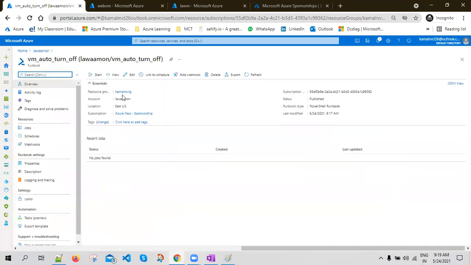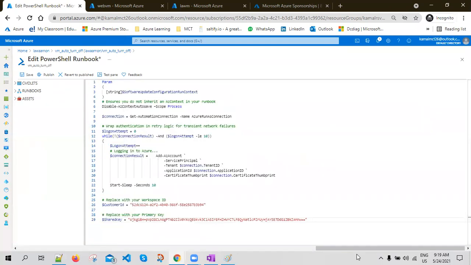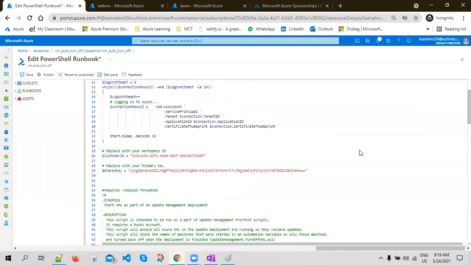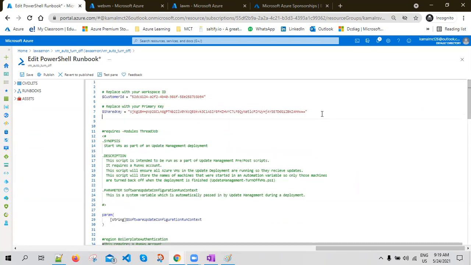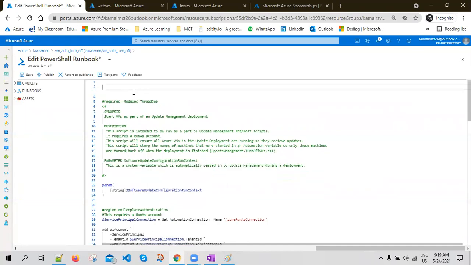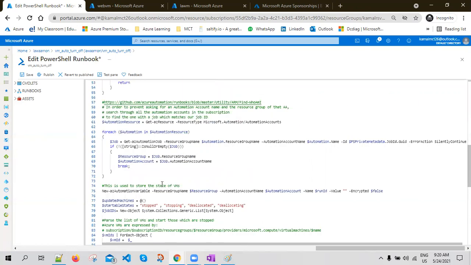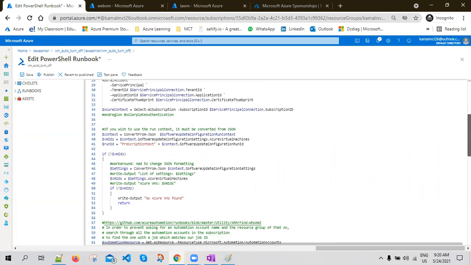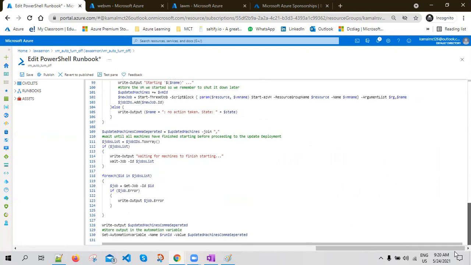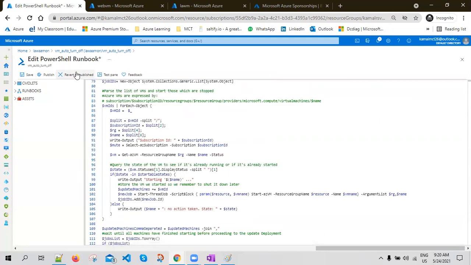Auto turn off, I did this. I think this is not the one.